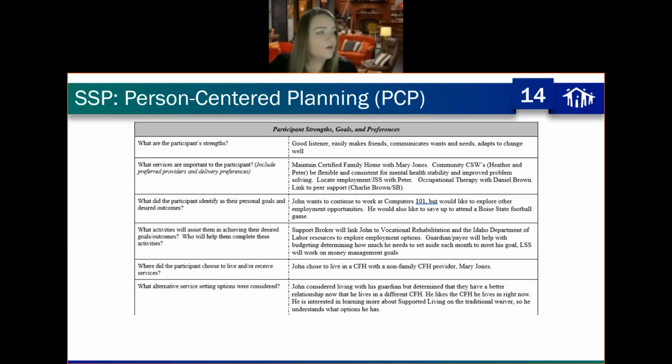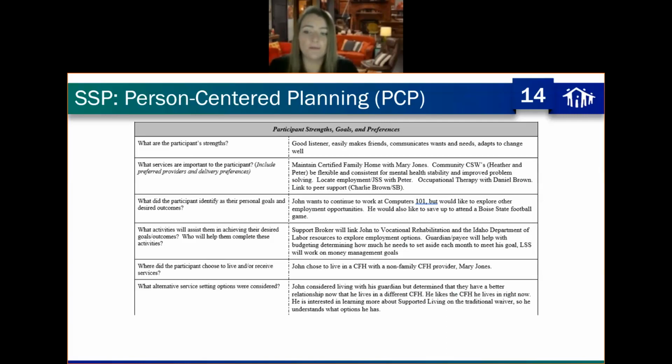And then this third question is, what did the participant identify as their personal goals and desired outcomes? So it's expected that we ask the participant in their meeting what their personal goals and desired outcomes are and list them. These can even be something as crazy as, you know, they want to be Batman.